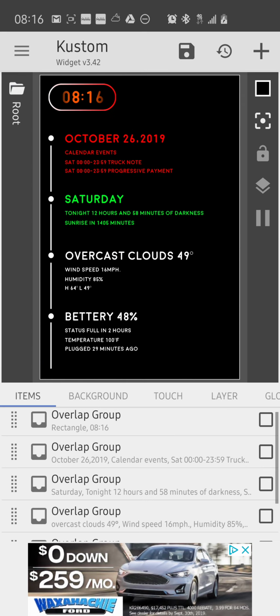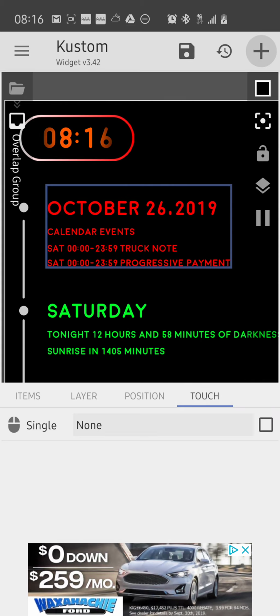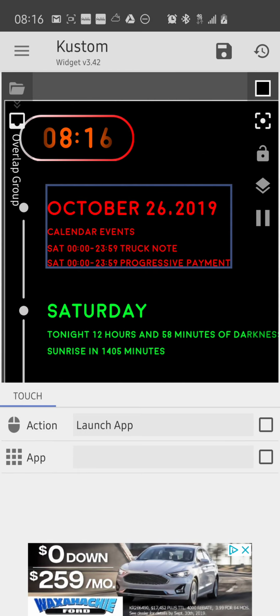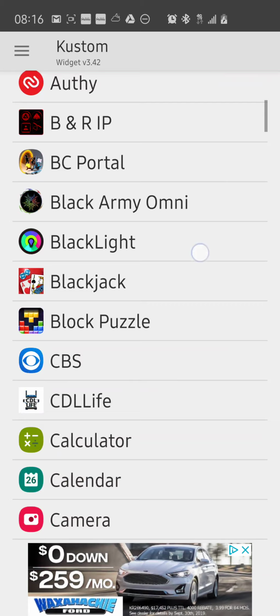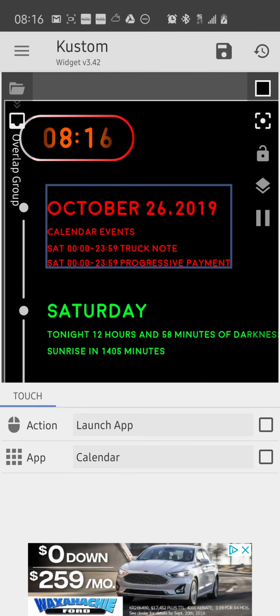Go back up to the root folder and touch, add touch, launch app, and we will do calendar.